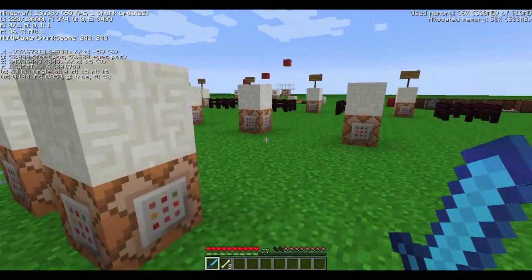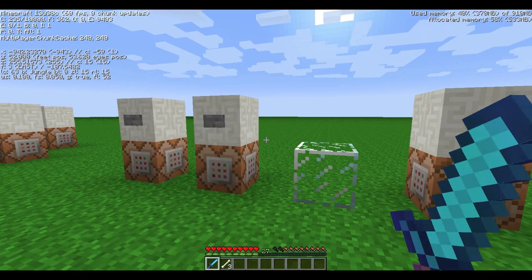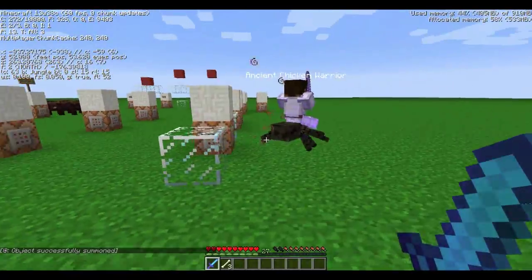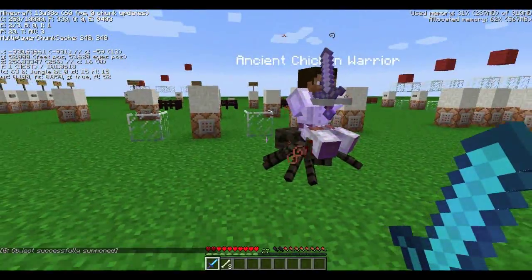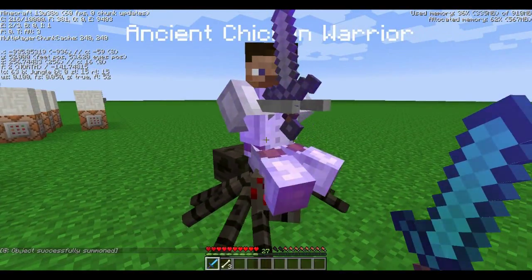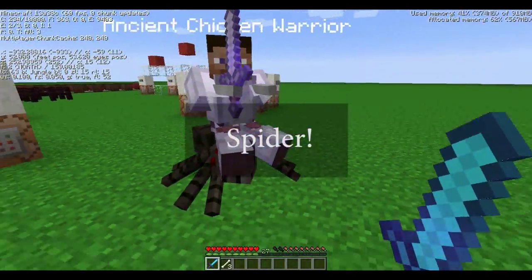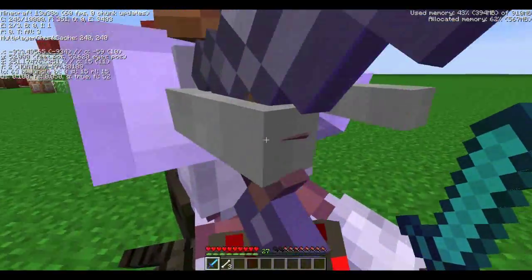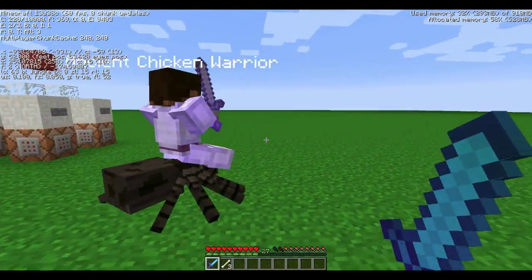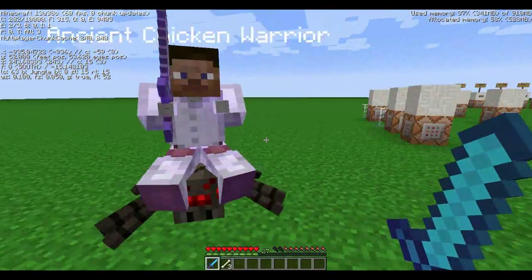So my suggestion is to put it on a mob that does attack. Now the only one that really makes sense is a spider, so this is basically a spider jockey, right? And because it's daytime, this mob will not attack me, but if I made it night, it would attack me. The ancient chicken warrior itself won't attack me, though. See? Only the skeleton will. So the sword and all that stuff doesn't really matter. That's why the skeletons have bows on them when they're riding as spider jockeys. So just a thought, might want to make that into a bow as well.